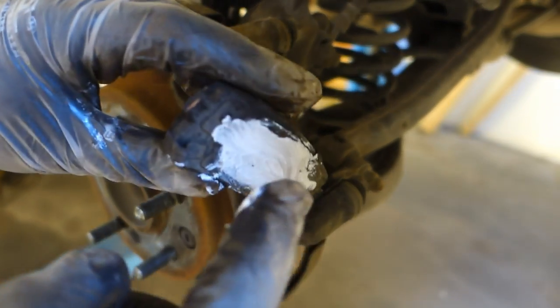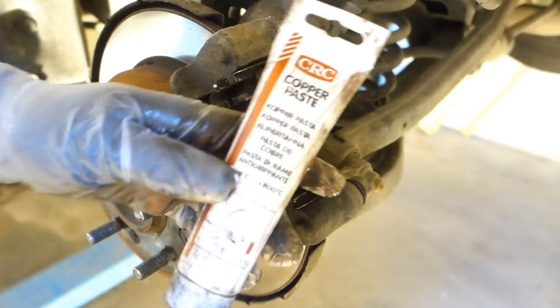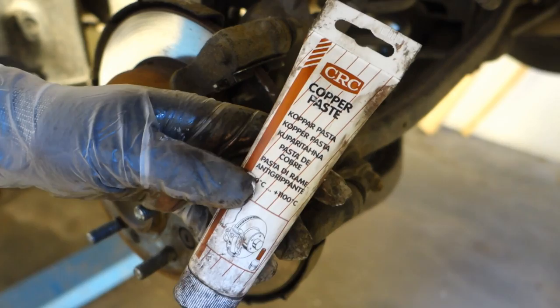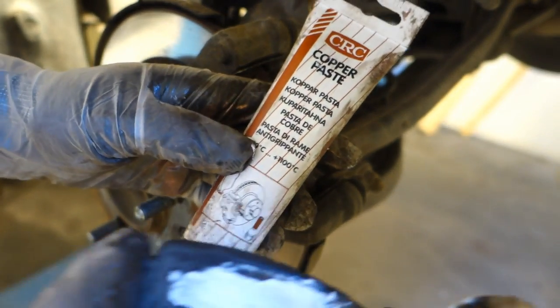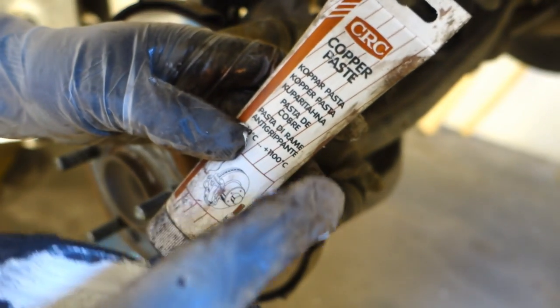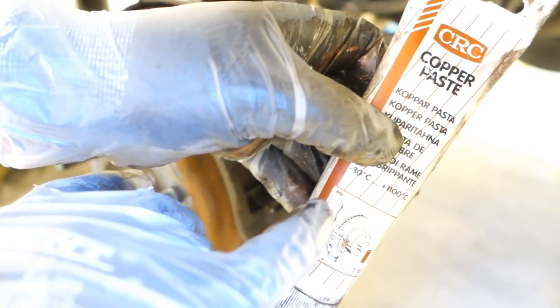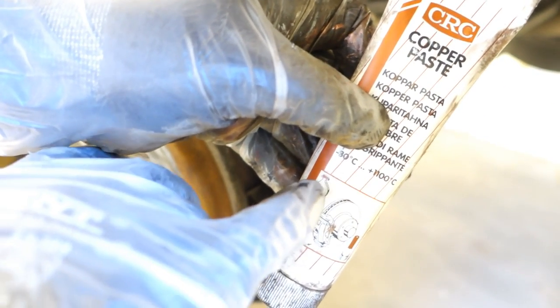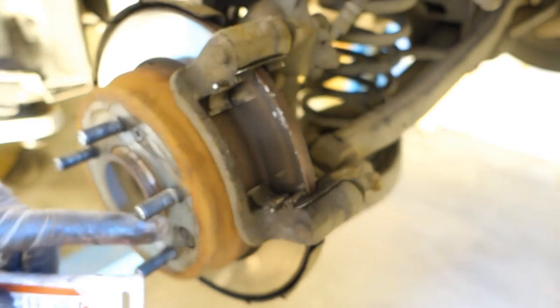Now I have added this one paste on the other side of the brake pad, and then I need the most basic brake lubricant, which is called copper paste. It is almost similar to this white material, but it is not the same, because this lubricant is suitable for these brake pads, those upper areas, and also these steel nuts that we have in here.